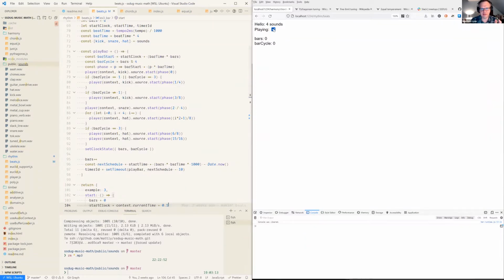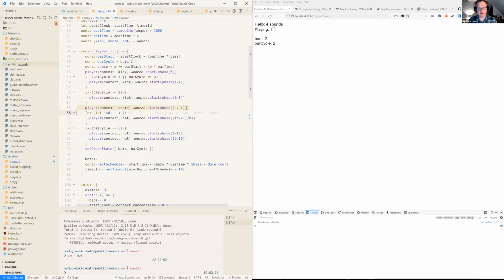This is, I think, doing it every 4. No, okay, that's not rendering the right thing. But the point of this is that it's dividing up that bar into a certain number of divisions. Sometimes we are playing a kick. Always, for every bar, we're playing a kick at the start of the bar. Sometimes we're playing it a quarter of the way through. Sometimes we're playing it 3/8 of the way through. We're always playing the snare sound halfway through the bar.